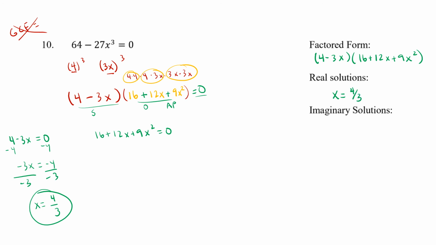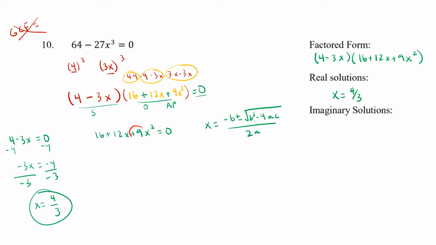And this is where we have to play around with the whole quadratic formula. Again, we want to factor it, but we can't factor that trinomial ever when we do the difference or sum of cubes. Negative b plus or minus square root of b squared minus 4ac all over 2a. And the only thing here is you have to be careful.